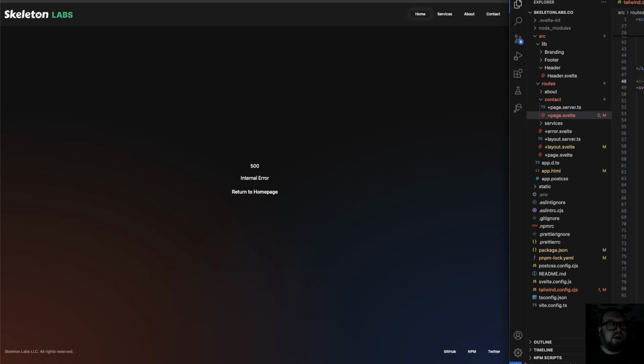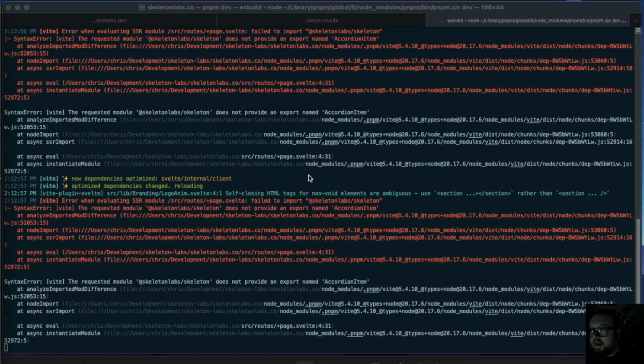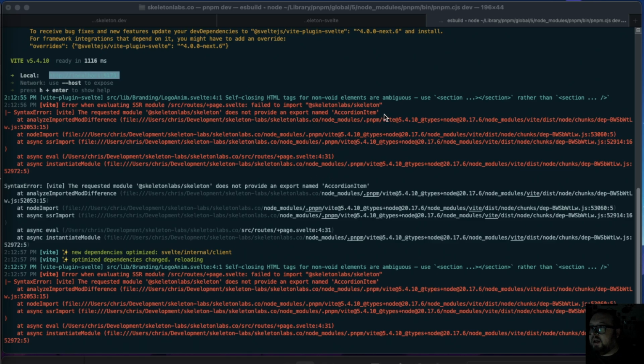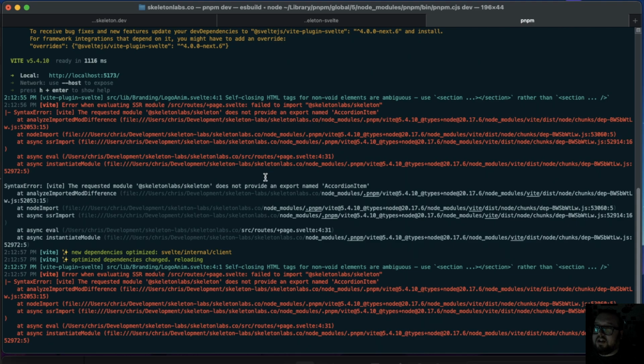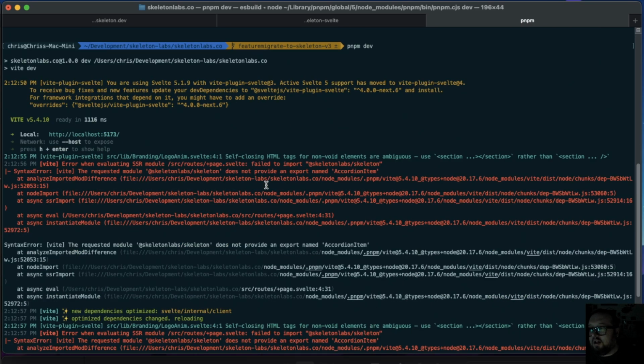So we are building our little to-do list here. If we look at the messages, I was curious how verbose or on the nose they would be. It's going to say, okay, there's a self-closing tag that needs to be fixed. That's Svelte validation, not necessarily a component. Yeah, we're doing imports from this package, which, remember, we switched the packages. That should no longer be the core skeleton package. Any component should come from skeleton-svelte, the Svelte component library. So that may be a good way for us to check where we need to upgrade our components.